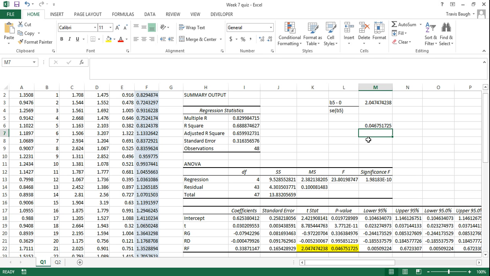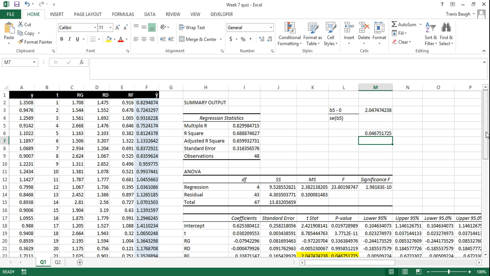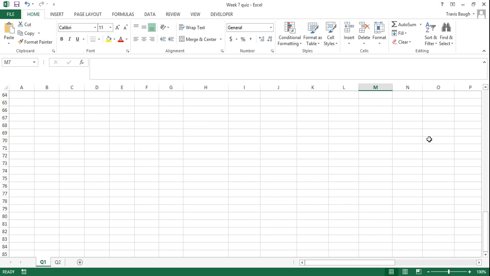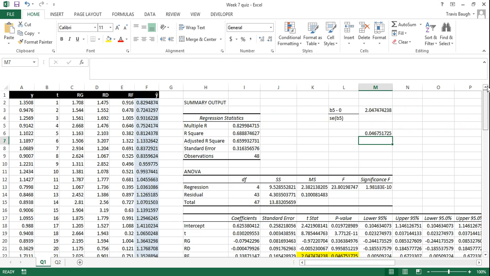So I'll do this. One way to do this would just be to rerun the regression, and in doing so, select as an option that we want to have a 99% confidence interval. I might just do that last, but right now I'll just show you how you could take a more manual approach to calculate this 99% confidence interval. So the interval is calculated as our estimate of B5 plus or minus a critical value from the t-distribution times the standard error of B5.